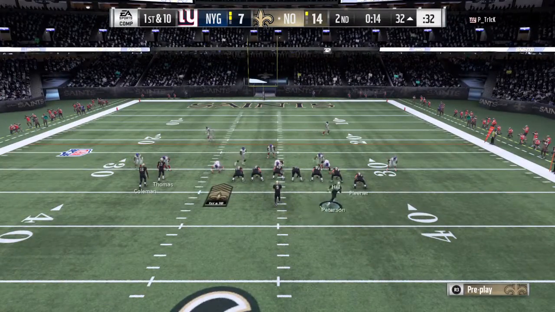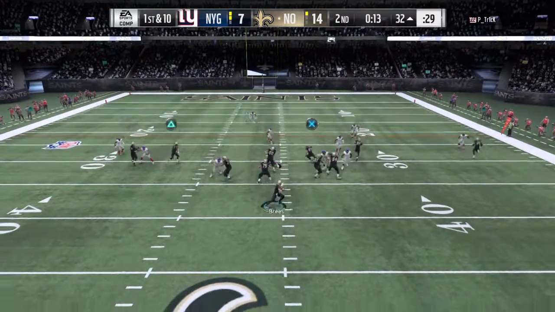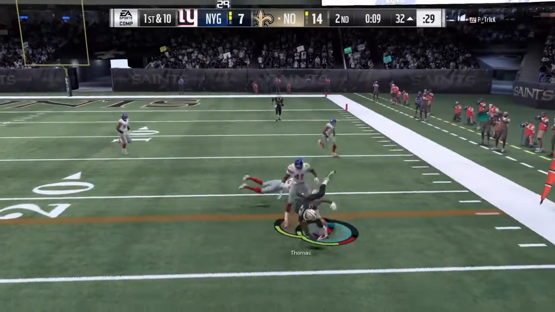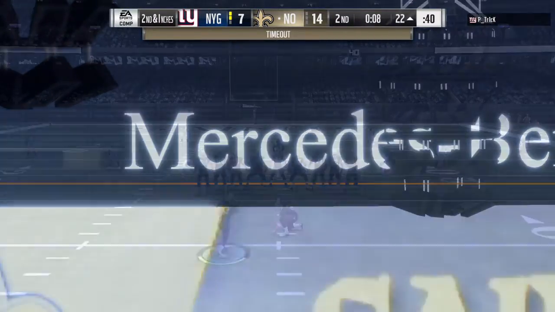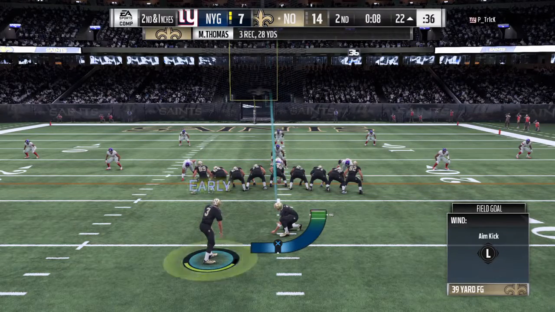Looks like the defense in press coverage here. Breeze now on 1st down. He gets it to Thomas. A big hit, knocked down sideways. Now here's a timeout as they're going to get it with 8 seconds remaining here in the first half.